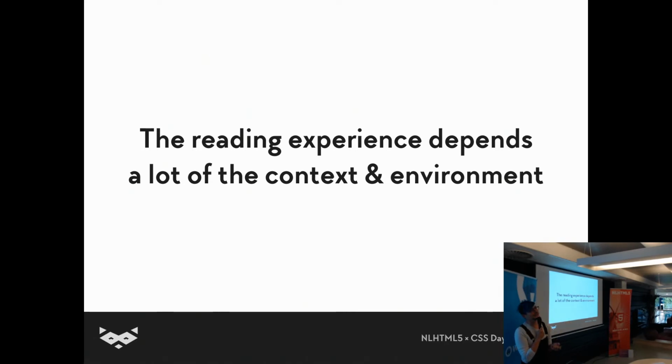And the answer, which is maybe my favorite answer, is it depends. It really depends on the context. It depends on what you will do, where you will be. If you're reading in an airport with a lot of different announcements, you will not read in the same manner as when you are in your bed with a light just next to you, reading a really good book without too much noise. So your brain is with more or less distraction in different situations, so the reading experience will be completely different.